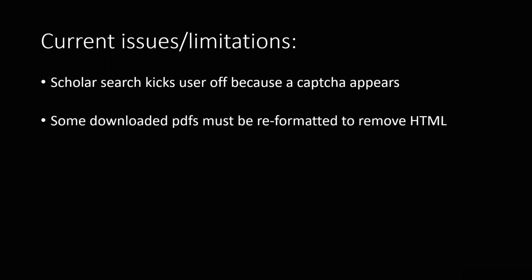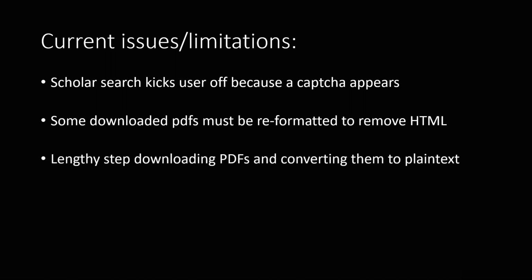Some of the PDFs end up with improper formatting, and so there's this long process of making sure they're fixed before converting them to plain text, which is itself a lengthy process. I'd like to go in and modify the scraping code to potentially bypass the downloading of PDFs entirely and go straight from website to plain text that we can feed to the AI.